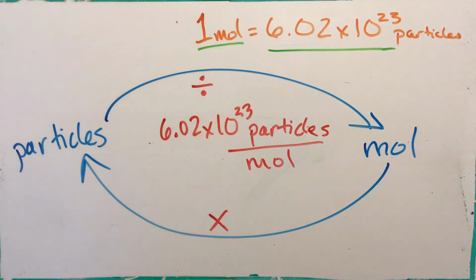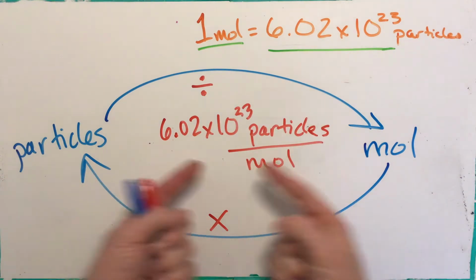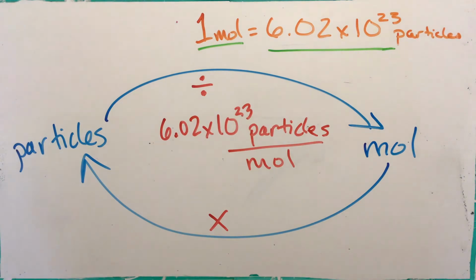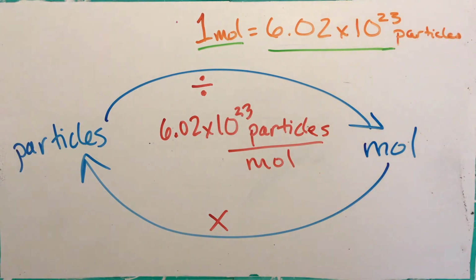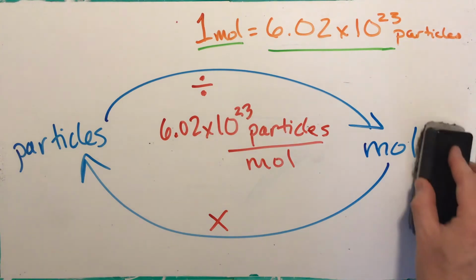So this is what we're going to be doing now. To do these calculations, we should have a scientific calculator, and then we have to practice putting this value into our scientific calculators. In chem class, when we have regular session, we're in the room, I actually take 5-10 minutes for you guys to figure out what you have to do on your calculator, because different brands have different sequences of buttons you have to push. So all I did, I got my conversion factor, which I knew from this relationship, I put it there, and then we work on our calculators and figure out how to do that. So let's do a couple of really simple examples, okay?